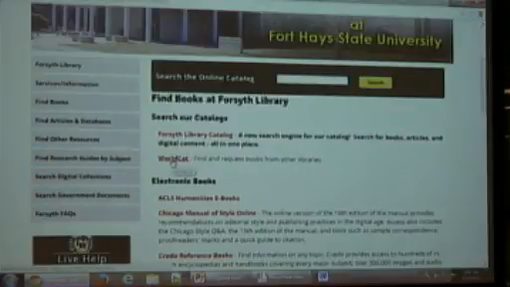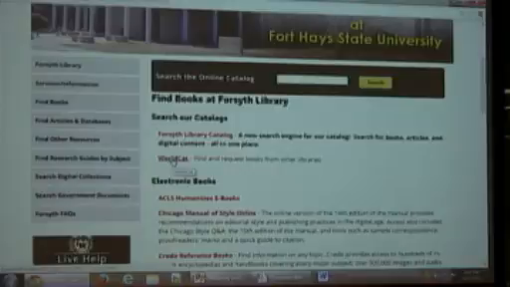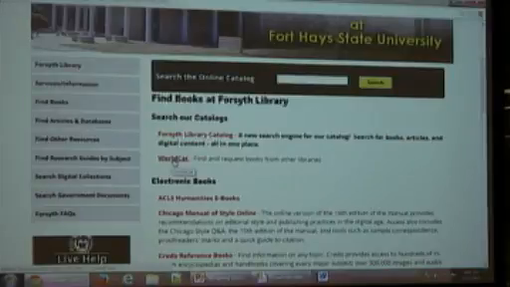WorldCat happens to be an online database as well, so it's in two different locations, but this is a database of books that are cataloged worldwide. Anybody at Fort Hays can get into this database and search for materials on their topic or books. They do have some audiovisual CDs and VHS tapes in there that people might want to order. You do have access to this, and then if students find things, they can request them through one of our services, interlibrary loan. And they can usually get most anything that the students need.